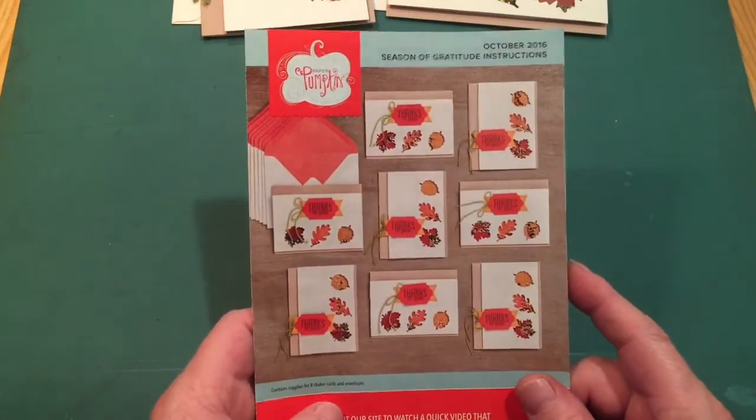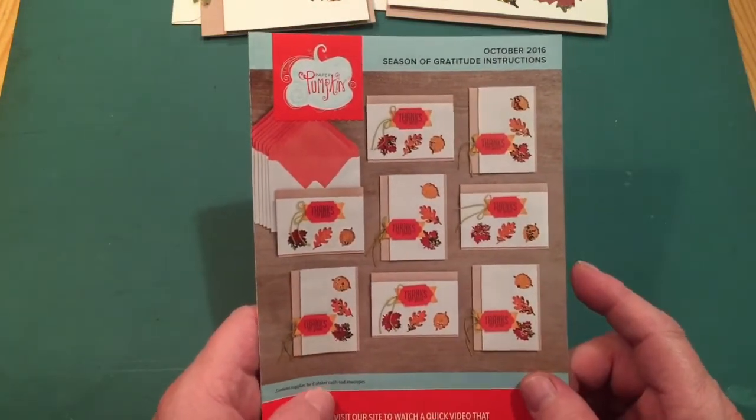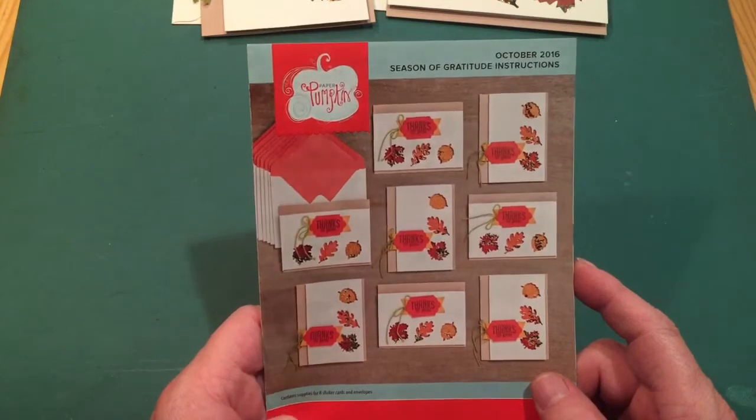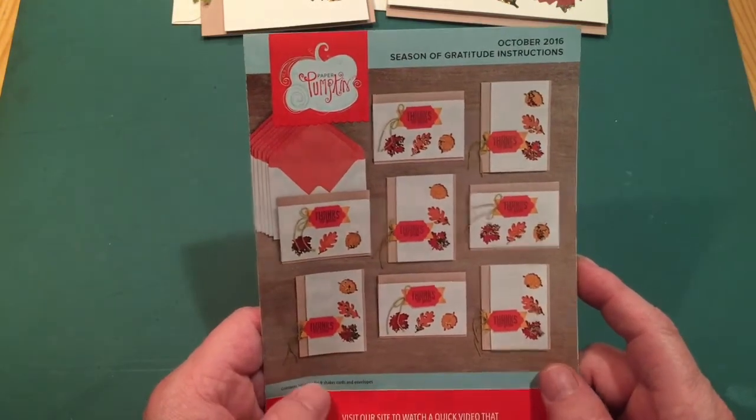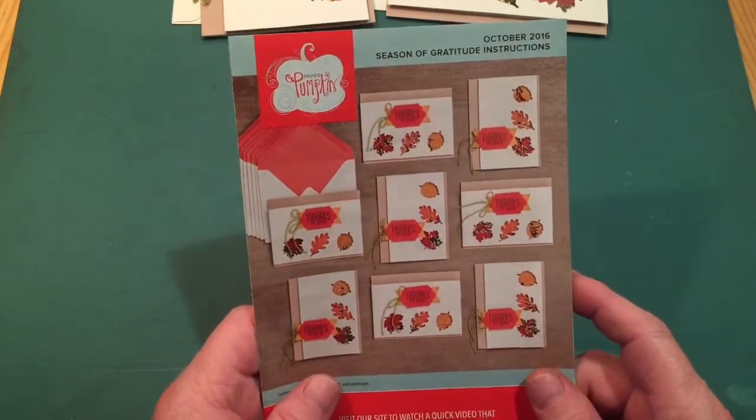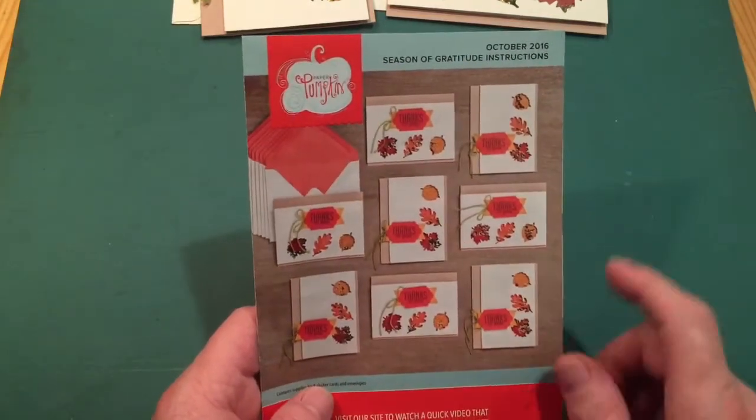So I wanted to try using basically the materials in the kit. I, of course, dipped into my stock to stretch things out a little further and get a little bit more variety going in this card kit. So I shot for 8 cards. This is what we've got.